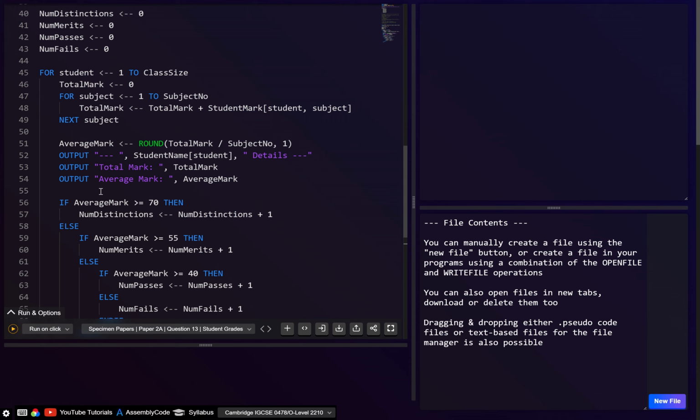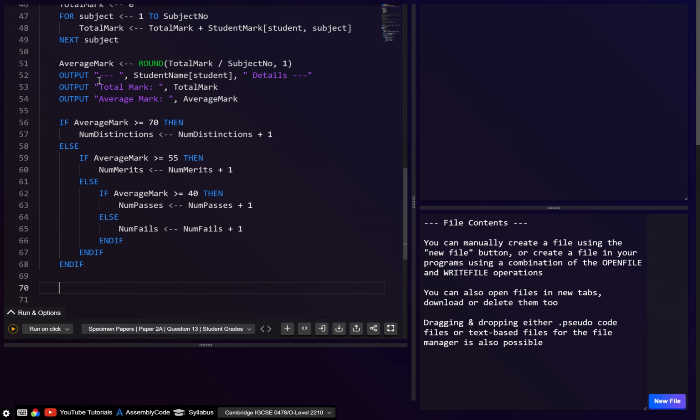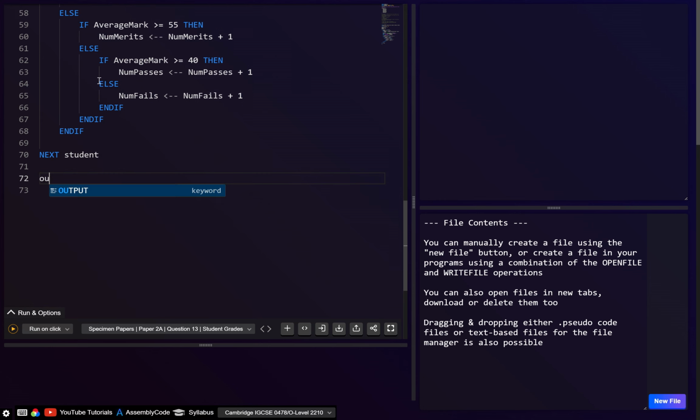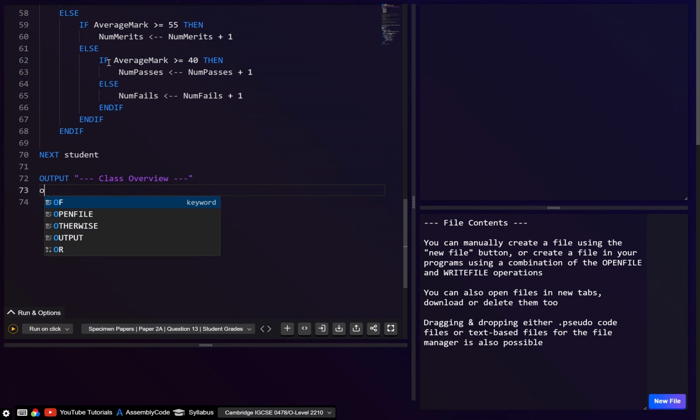So here we just want to close that for loop, so let's go next student. And then here, let's say something like class statistics, or class overview. Then here we'll say distinctions, and this will be number of distinctions.